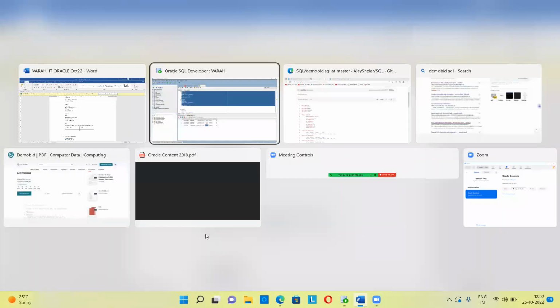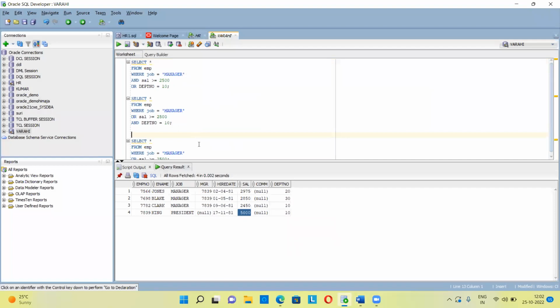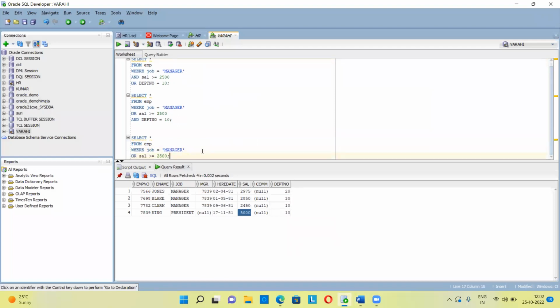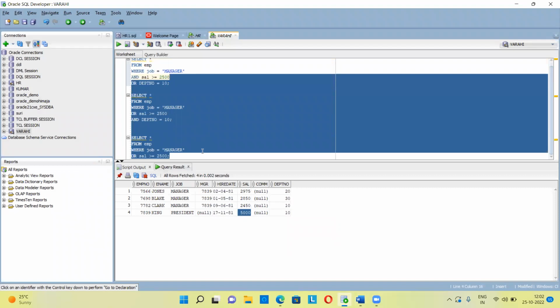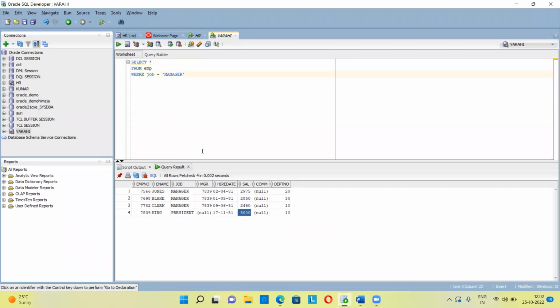Okay, so for example, let's see the same way. I want to see all the people whoever is working as a manager. So then, good, it will give you this result. Only 3 people are working as a manager. Good. If I use the NOT operator, then what it will do? It is just going to give the opposite result based on that given condition. Okay, but I'll tell you how to use the NOT operator later. As of now, I'm not using the NOT operator.